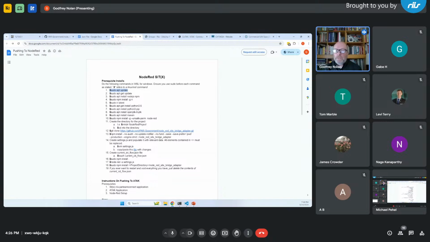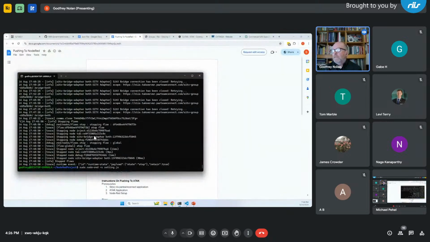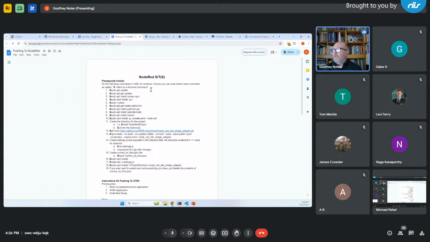But what I'm using is this WSL, which is the Linux version that you have within Windows. So if you're running Windows 10 or Windows 11, you've already got it set up. If you haven't, you just do wsl --install, and then it installs the Linux for you. And once you open it, you can run all these commands. You've basically got an entire Linux environment to play around with.